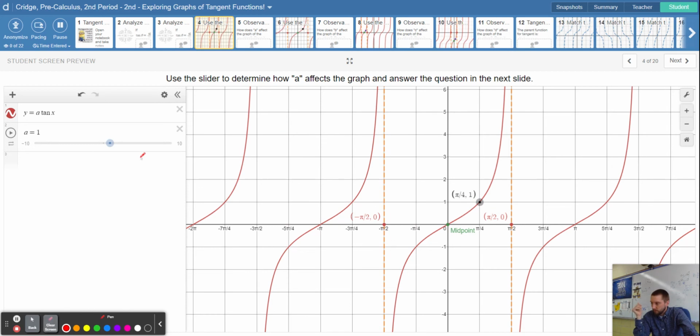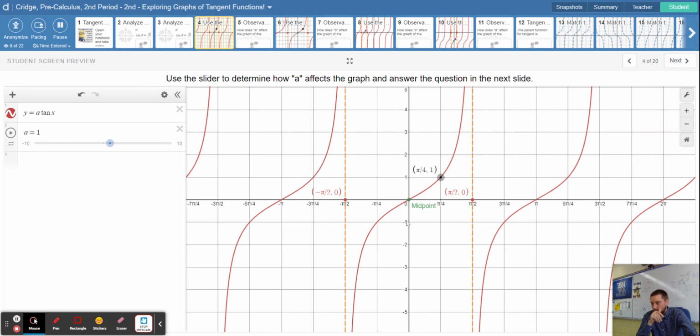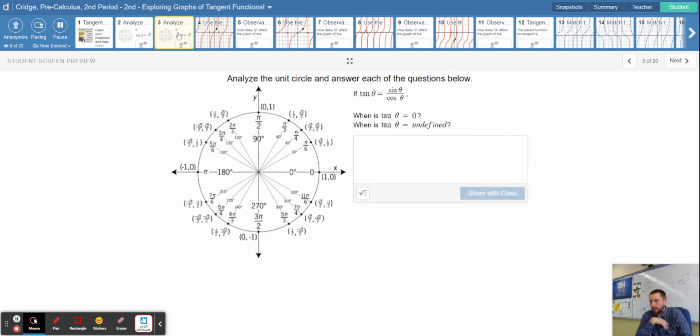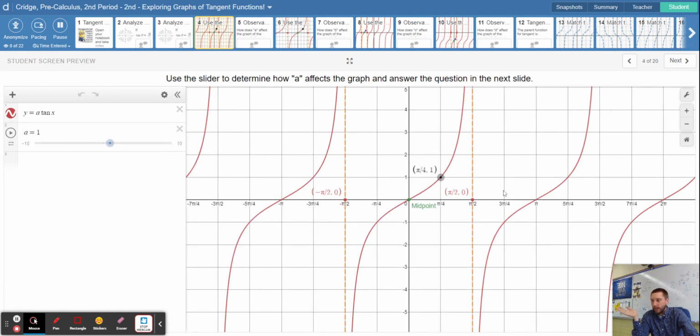Okay, so if you look at this first graph, this is the general shape of your tangent graph. Okay, notice we have these vertical asymptotes at negative pi over 2, positive pi over 2, 3 pi over 2. So we have vertical asymptotes with our tangent graph. And if you think about it, why would we have a vertical asymptote? The reason comes back to this screen. We said that tangent is undefined at pi over 2 and 3 pi over 2, and 5 pi over 2 and 7 pi over 2 and 9 pi over 2. So it would make sense that we're going to have vertical asymptotes at those values.